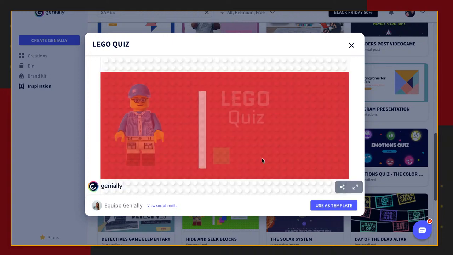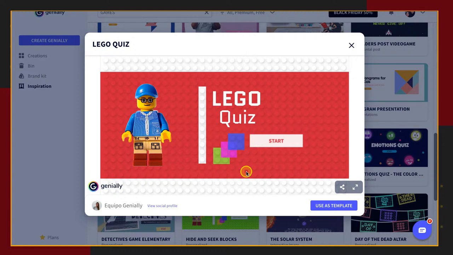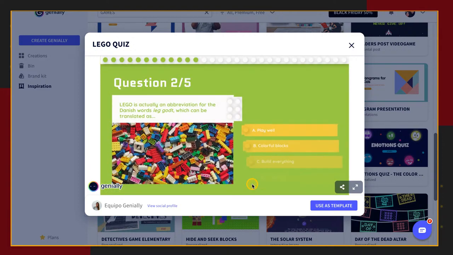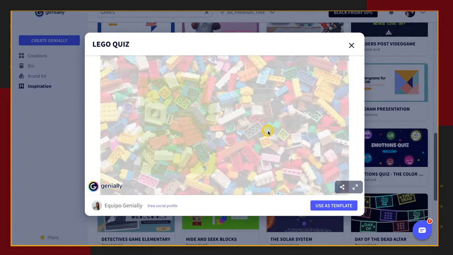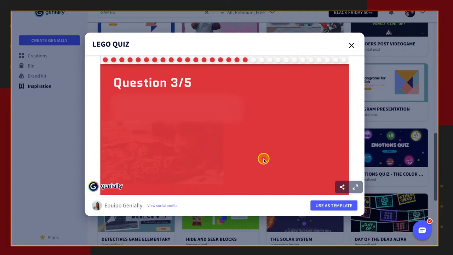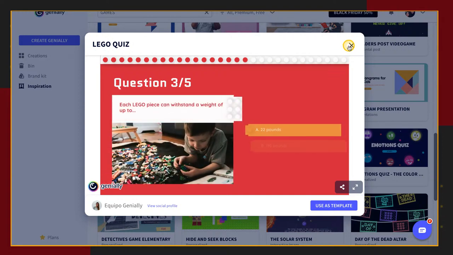And some of these inspirations, some of these templates, are well mapped out for you. So you can just go through them and see if you like them, right? Okay. And then some of them, you might have to play around with. Oh, I didn't even know. I'm not picking the correct answer. Okay. Yeah, just stuff like that. It is definitely different.